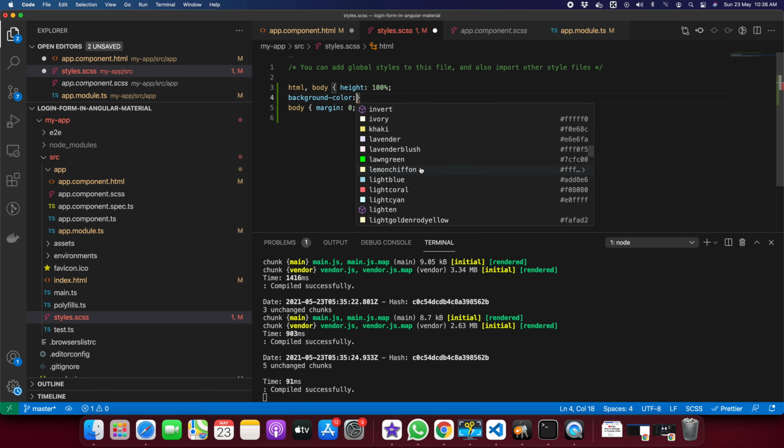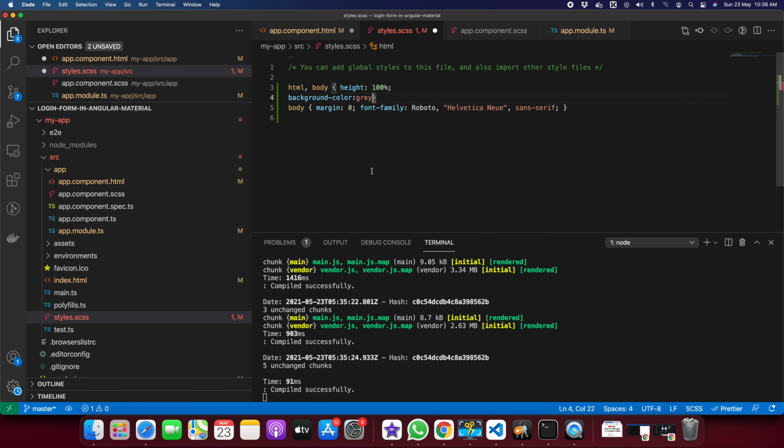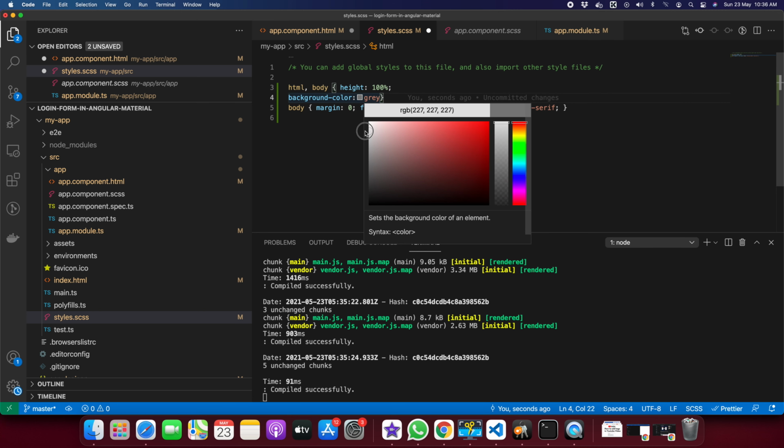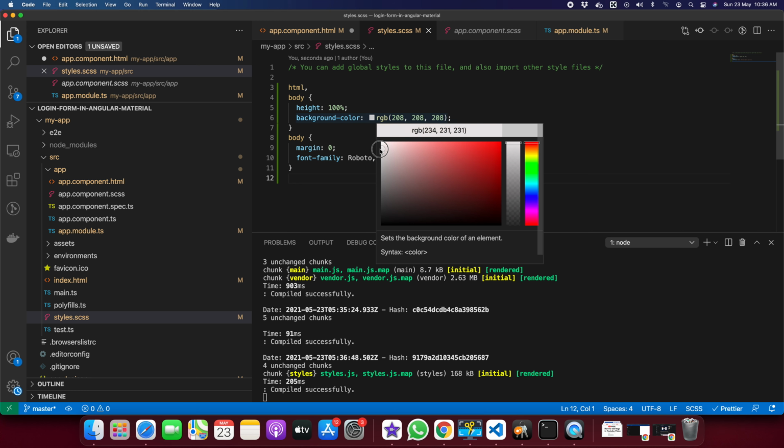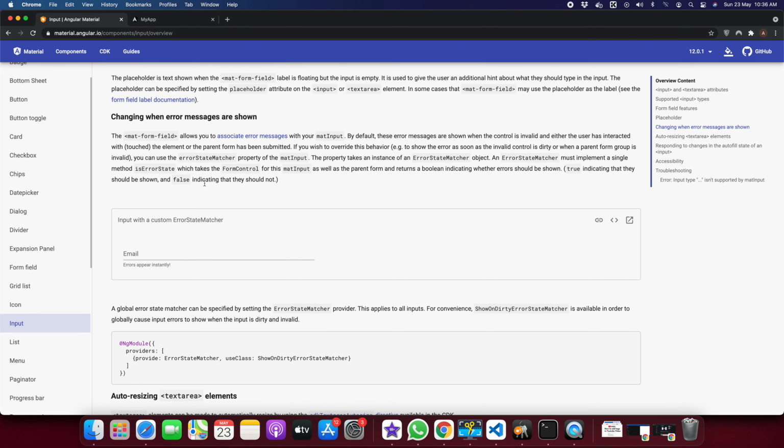I want to get a very light background gray color. I guess this is the correct one, or maybe a little lighter further. Okay.